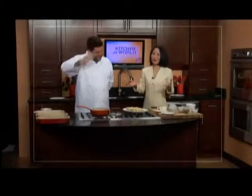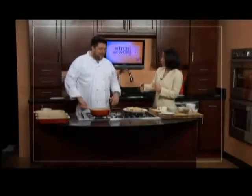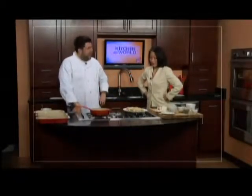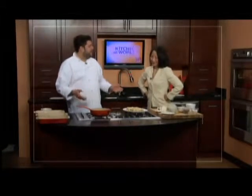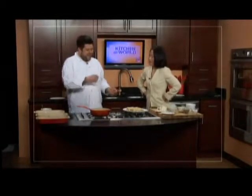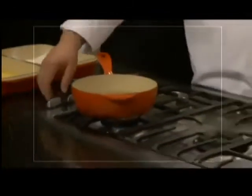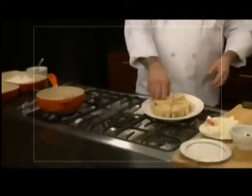All right, we're doing something very creative. It's Chef Chris's, actually, from Joe's Deli. You're going to be making this if you have leftover macaroni and cheese. So what we do at the deli all the time, if I have catering that calls for mac and cheese, which is very frequent, everyone loves mac and cheese, I'll make extra and put it into a pan or a casserole dish. And the next day, when it chills out and it's firm, I'll cut little wedges of it and bread them. And then we'll fry them, just like a Rice Krispie bar. And I put them right in the deli case, and these sell like hotcakes.